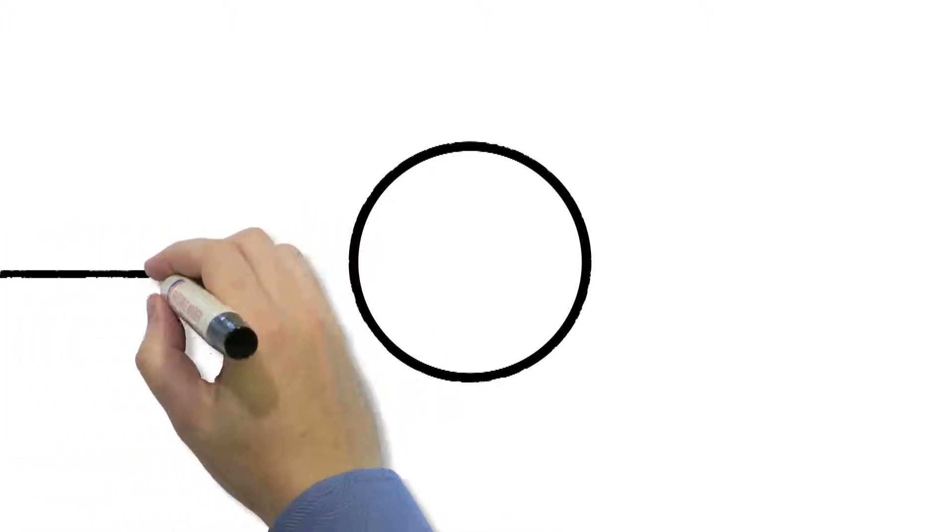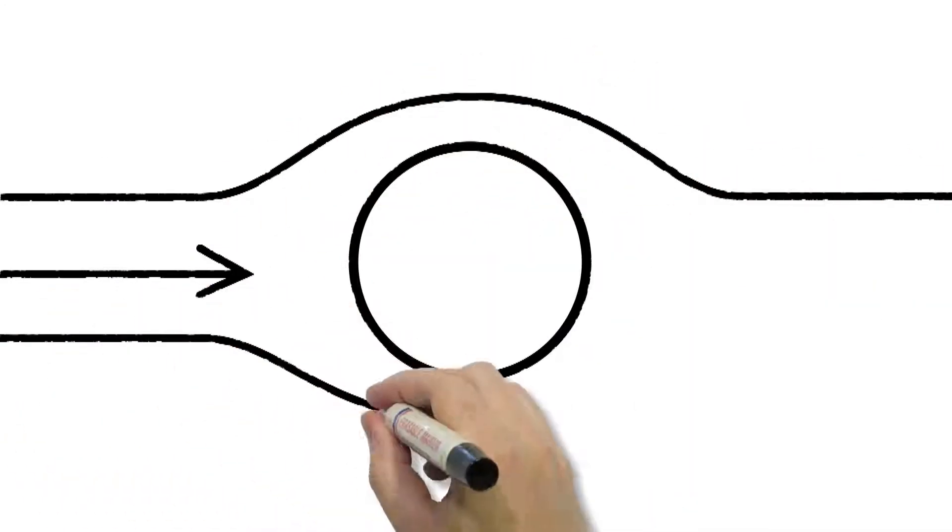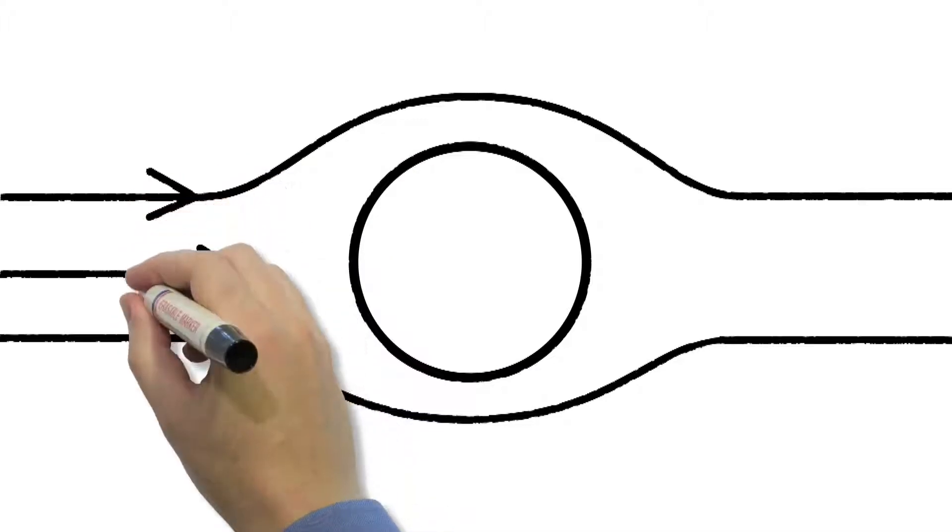Coming into this filter fiber and into this filter is airflow. Approaching the fiber, the airflow wants to go around the fiber and out to the other side. So the flow pattern looks something like this.